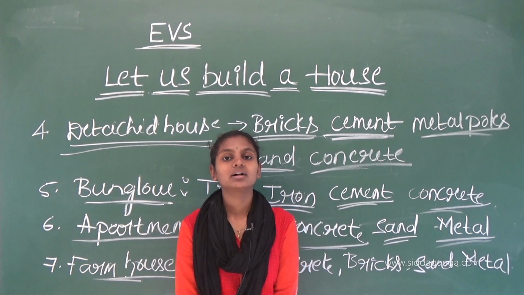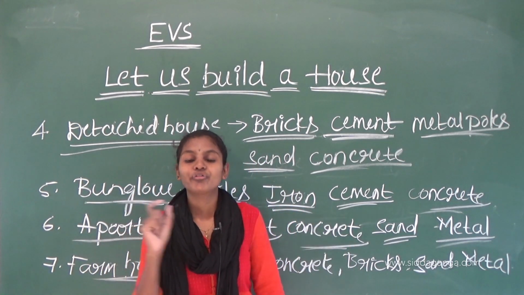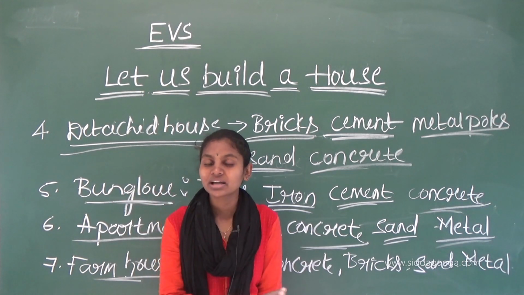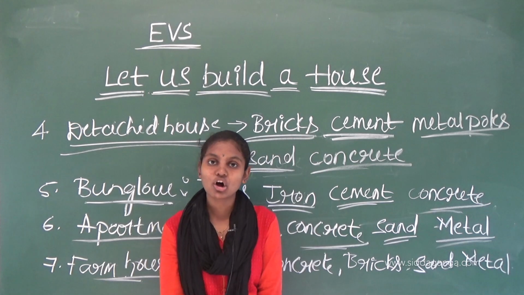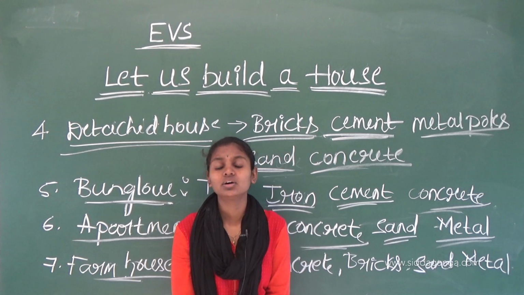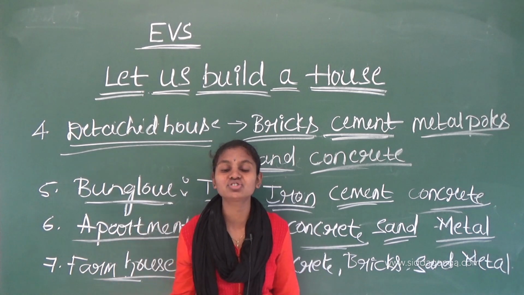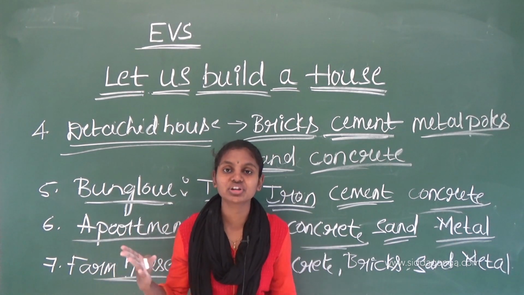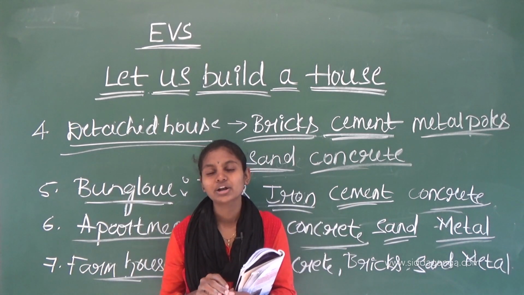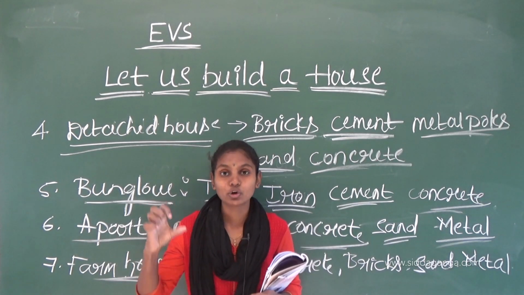Firstly, the basic foundation is needed for every house. So first we have to do what? Collection of materials which are required to construct the building, like cement, concrete, soil, sand, water, and then you have to make a foundation. By using that foundation you rise up your house. Understood this? And also in that house you have to fix doors and windows.